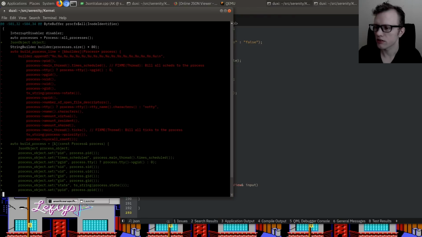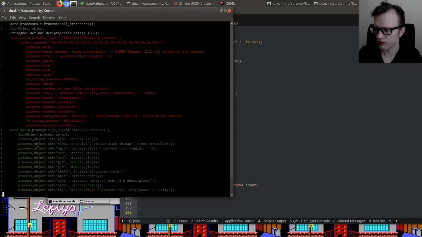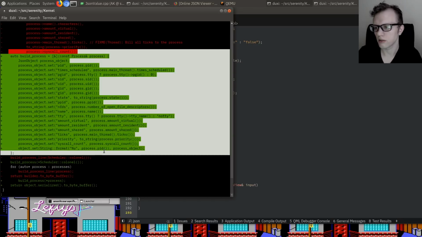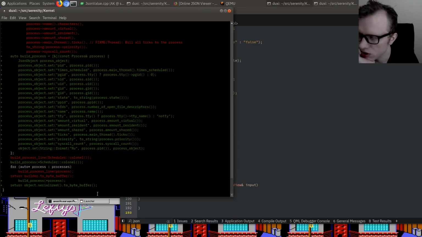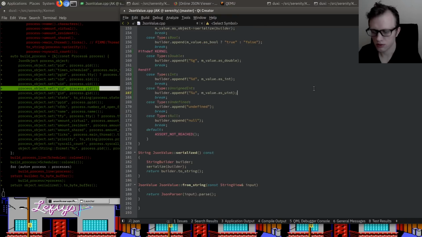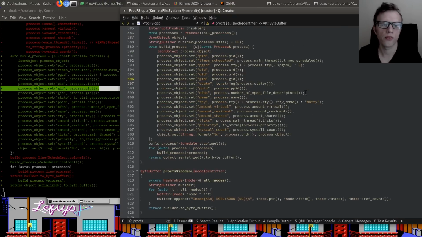Okay, and here's the kernel code and procfs all implementation where we traverse the entire process table and then create one of these JSON objects for each process and then put those in. See, here we're doing something weird. We're doing git twice. Let's see, git twice. That's silly.